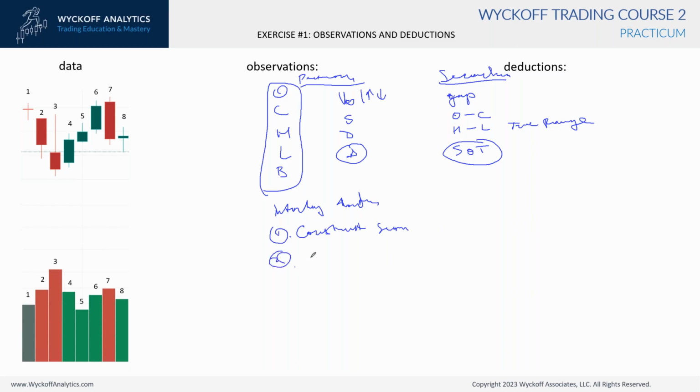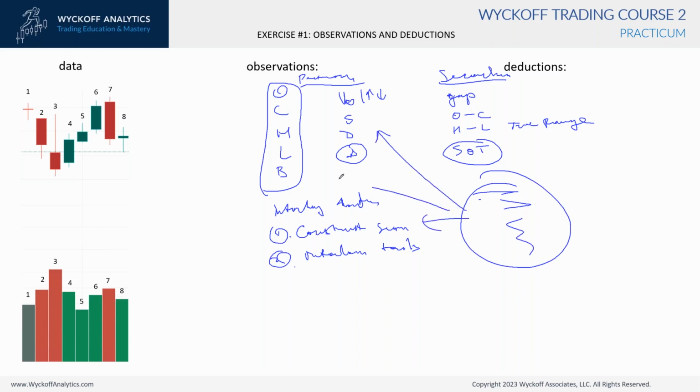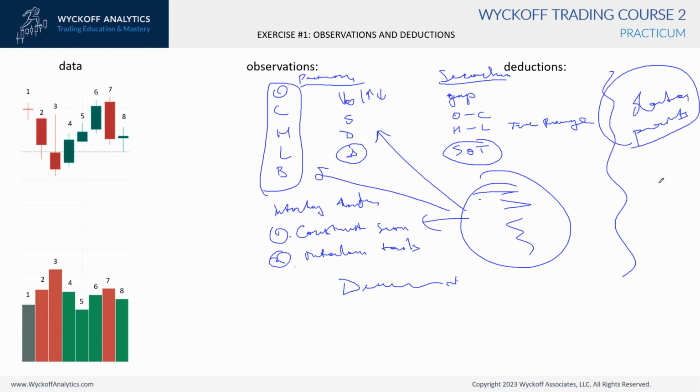And then secondly, also, any type of intraday tails. So that was important. And then a bunch of secondary data here as well associated with this or this or this. And then only after that, we go into the deductions. So there are quite a few data points that we are either observing or originating ourselves. And that's only from 8 bars.